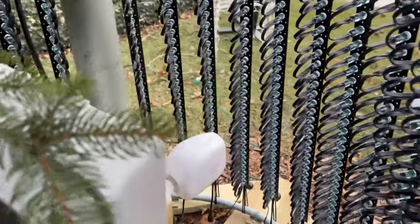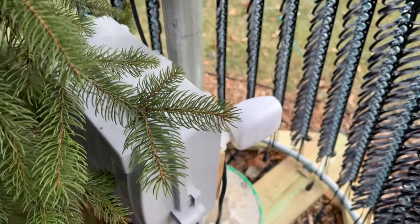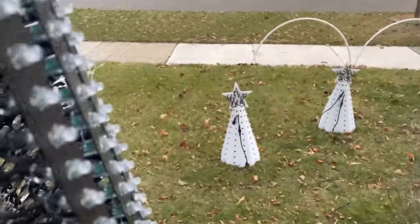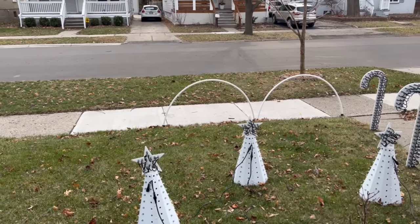And you can see what I'm calling the tree cam on the front. This allows me to see that the tree is running remotely, but I can also see out into the street to see if there's anyone viewing or how many people are viewing.